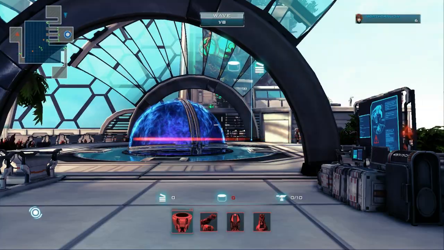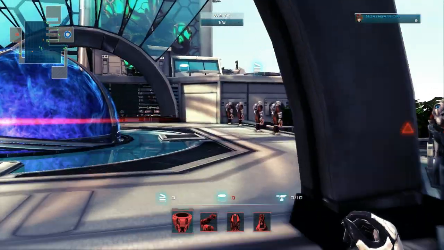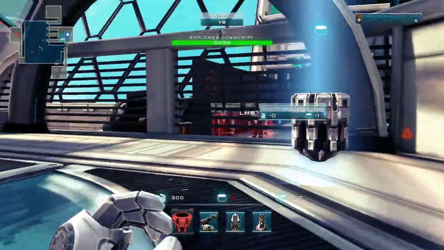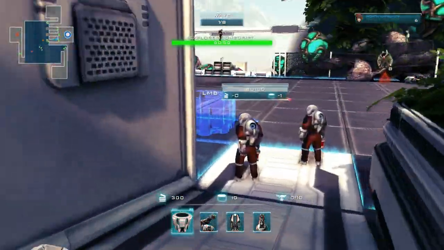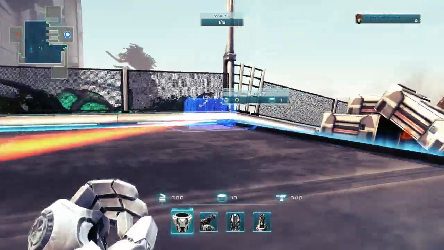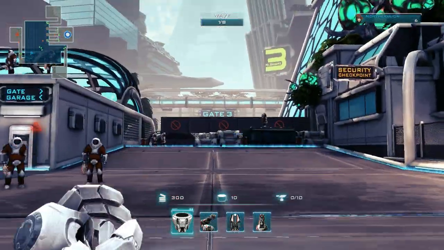Alright, so this mission, as mentioned, has kicked my ass pretty repeatedly, and I imagine it will probably do so again here. There we go. So we start with 10 blocks and 300 resources. That's actually really substantial. And we can look at our map here and realize how we want to design this. So we're going to have enemies coming out from over here.